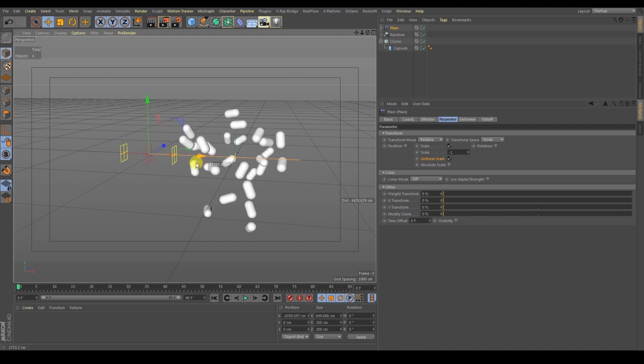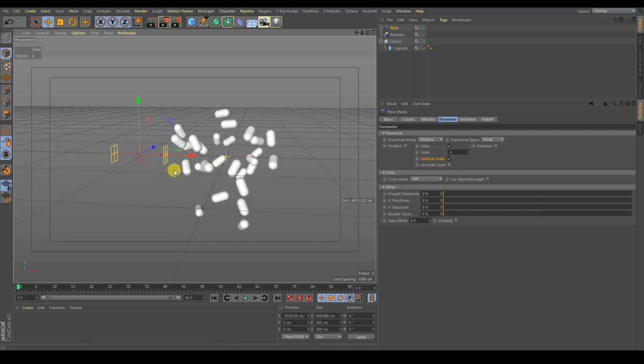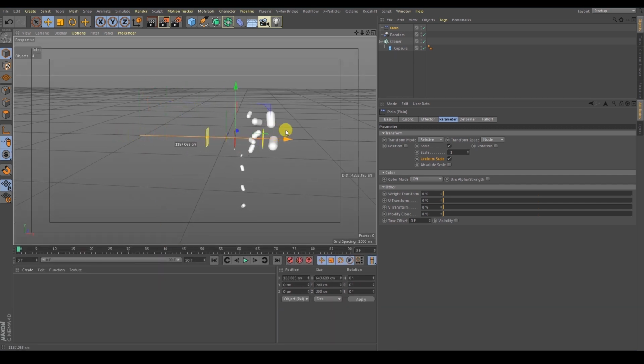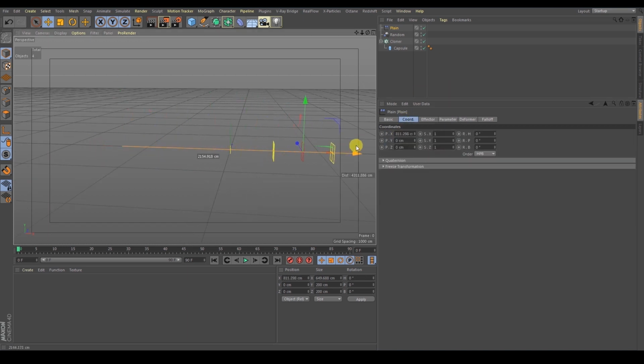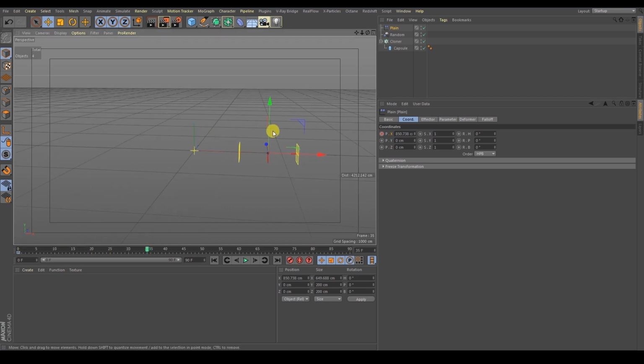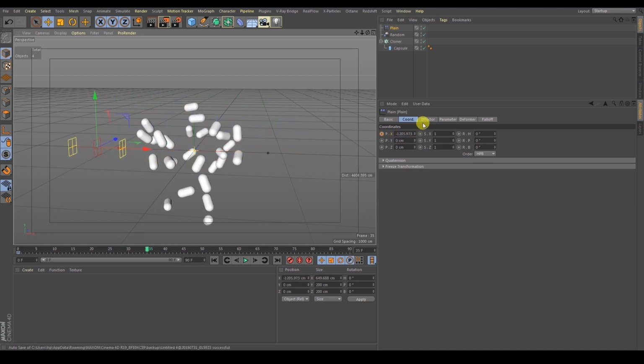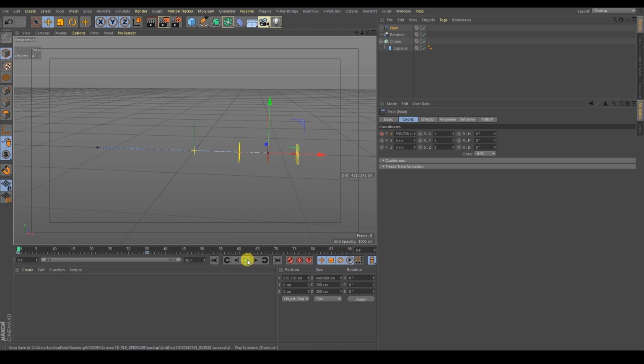Okay, and how you will animate it, of course I will give you a detailed lecture about keyframe animation in Cinema4D later, but how you will animate it, you come here to coordinates, move back, add the keyframe here, click this button. This is just a small way to teach you about animation, and click, and now the button is yellow, you have to click again, so it records a keyframe here. So now come here and click play, and your animation is there. This is how you animate it.